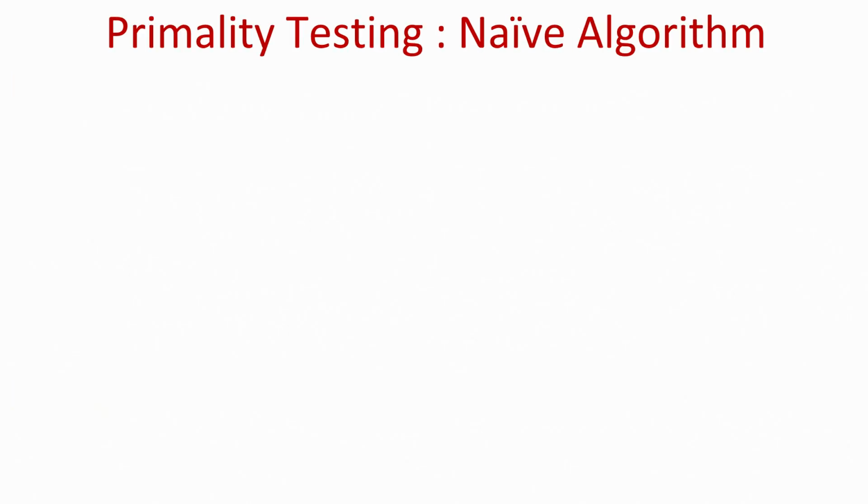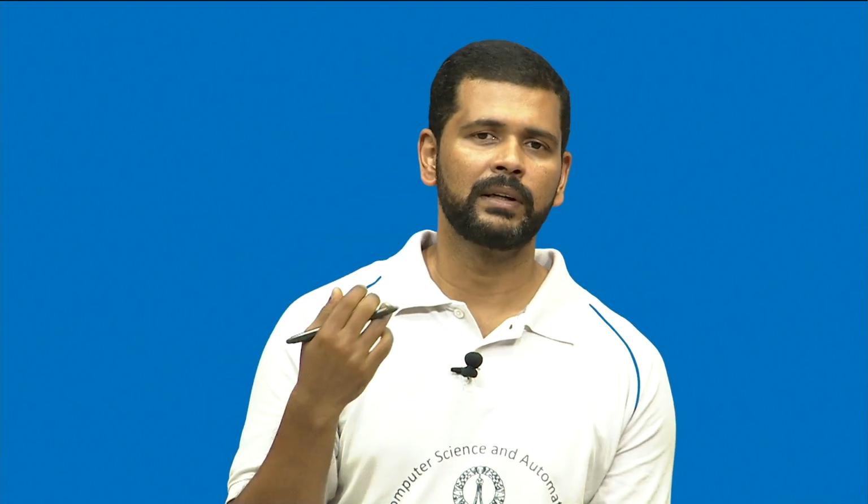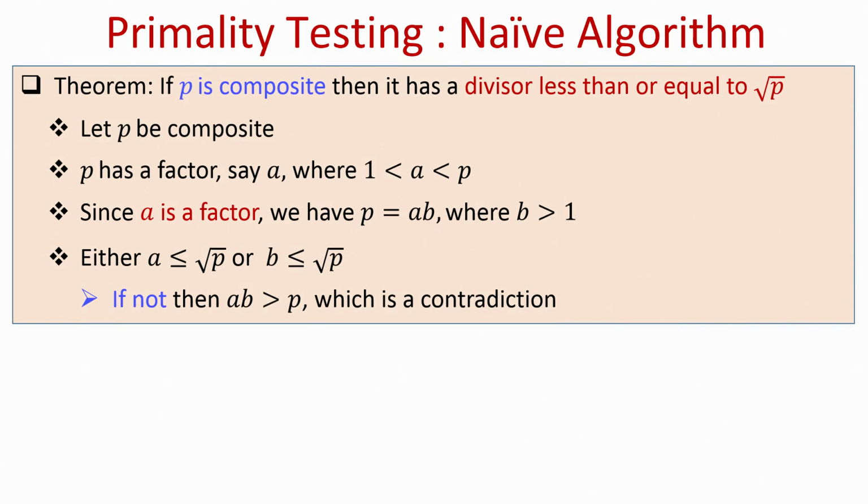So, if you recall, in our RSA crypto system and also in the context of the ElGamal encryption scheme, we basically require, as a part of the setup, the description of a prime number to be available to all the parties, and the prime number should be sufficiently large. So, the question is how exactly we pick the prime numbers. That means, we need an algorithm to check whether a randomly chosen n bit number is a prime number or not.